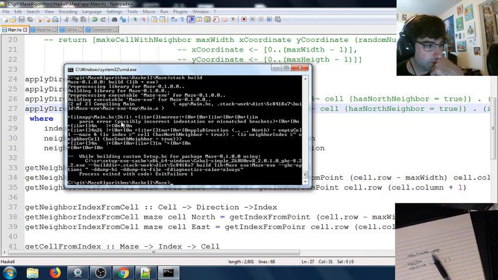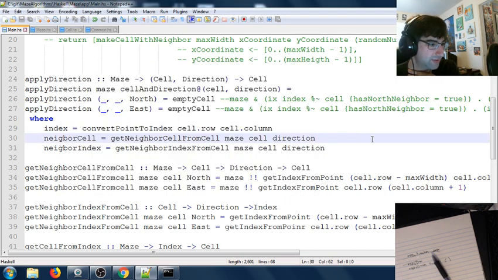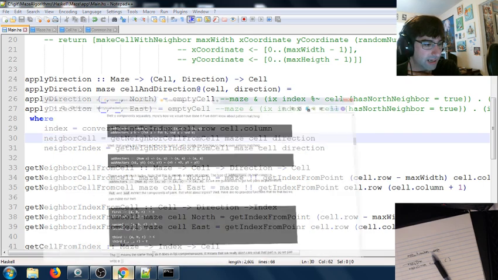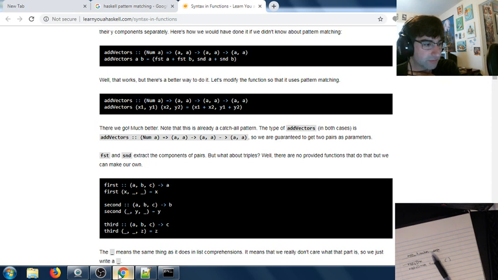Parse error. Oh, hey. Apply direction, north, empty. So, yeah, I know that's where it is. The reason why this looks so bad, just to let you guys know, is because I don't have the correct coloring for my command prompt. Windows 10 will have it when I upgrade to Windows 10. Windows 7 doesn't. I had it enabled, and then I didn't have it enabled anymore. I don't know why it doesn't work anymore, but that's what it is.